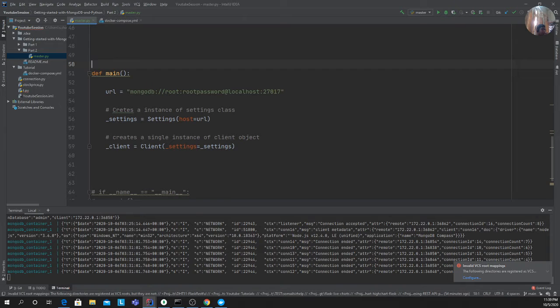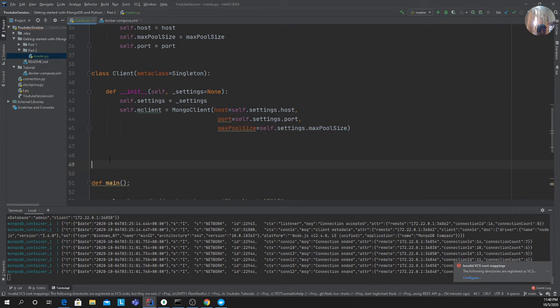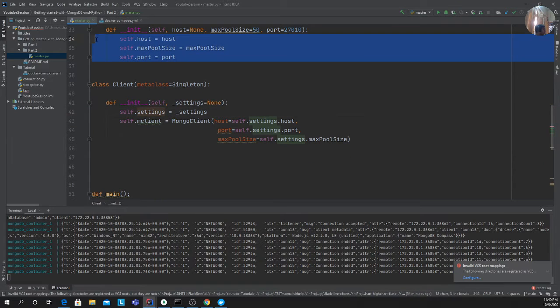Now let me define a class that's called operation. The job of this is basically to do basic operations, get the schemas, and so on. I would not name it operations. I would just say, I'm thinking. Hold on, man. Let me think something. So if I do it that way, I'm gonna inject the client object everywhere. So that way I can access it. But in the client object, I have access to settings. That means I have access to the host, port, and max pool. That makes sense.